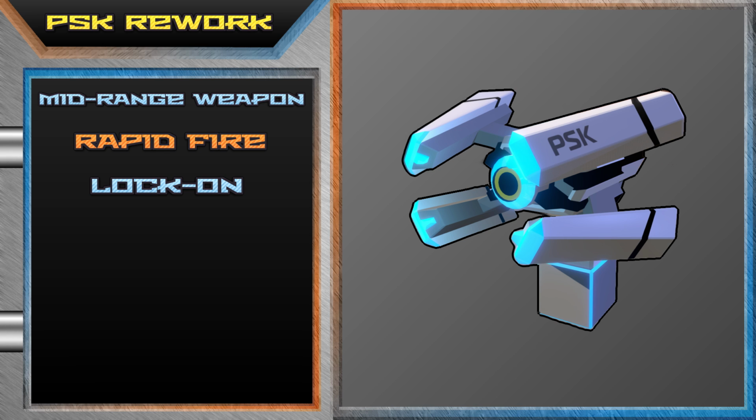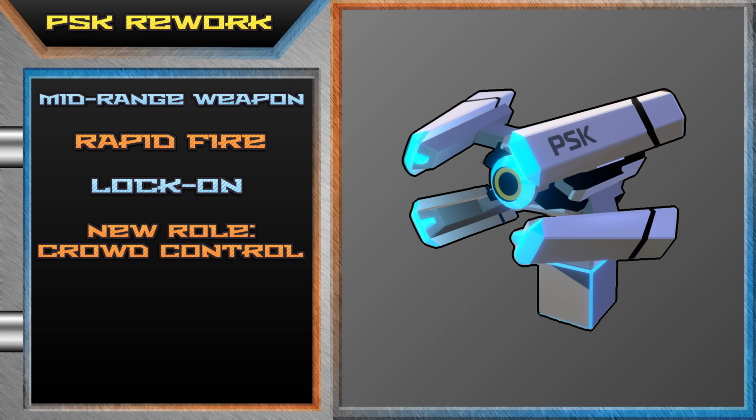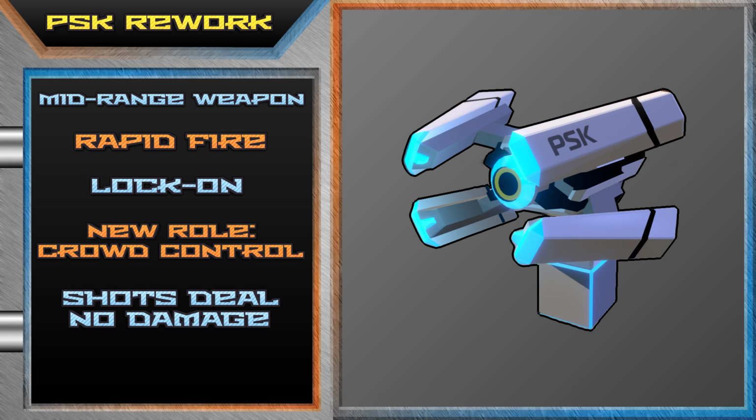So, moving on, the new role of this weapon, rather than being a harassment weapon, it will now be a crowd control weapon. Now, that might be a little confusing to you, but I will do my best to explain it in detail. Starting off, this one is a little weird, but it will make sense going forward. Each shot deals 0 damage.